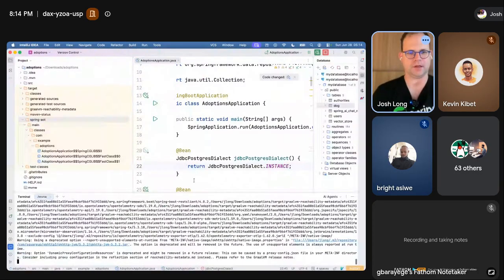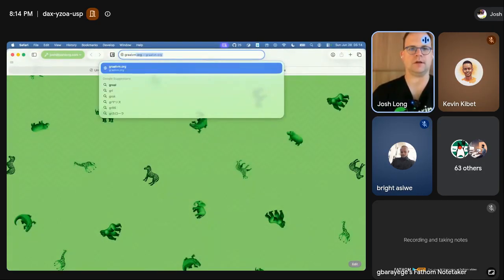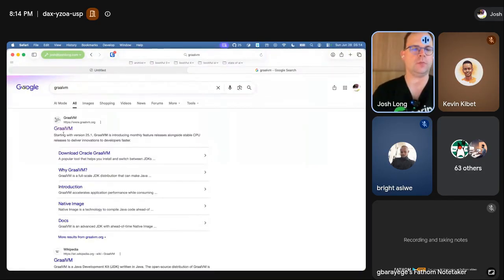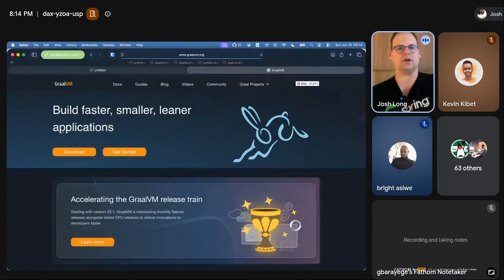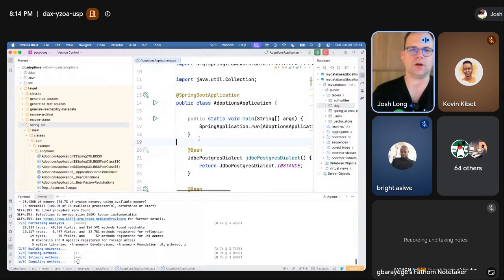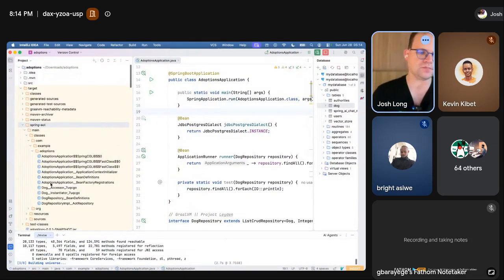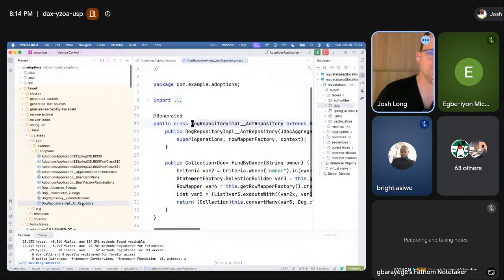Okay, so there's this thing called GraalVM, right? GraalVM is an open JDK distribution. It's got extra toys in it. This is not standard compliant; it has open JDK plus extra stuff, right? That extra stuff is not pure Java. But one of the things it can do is make it very easy to create native images, kind of like a C binary or a Rust binary. And those native images can be quite interesting.